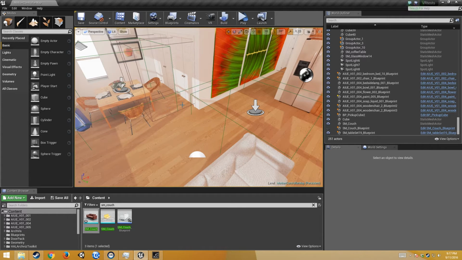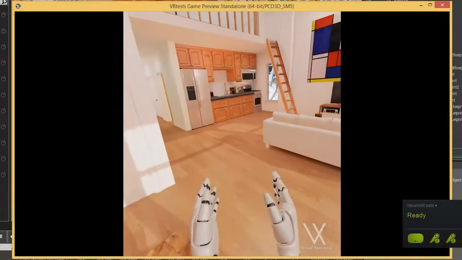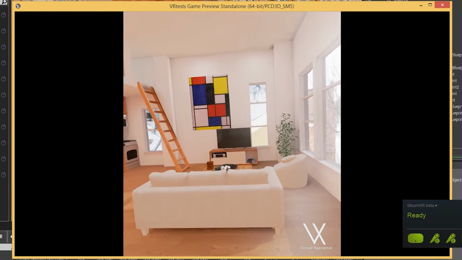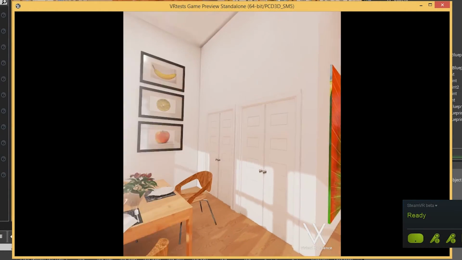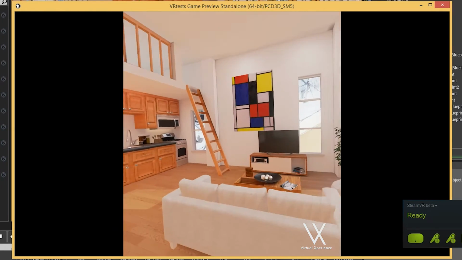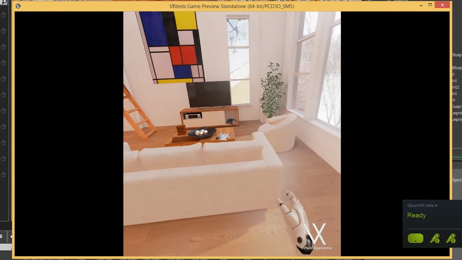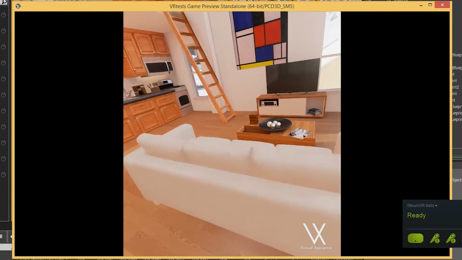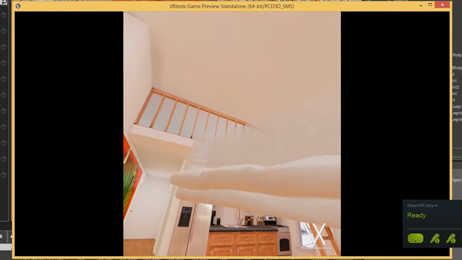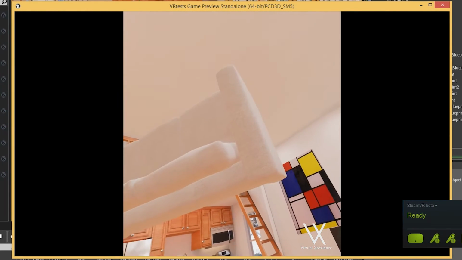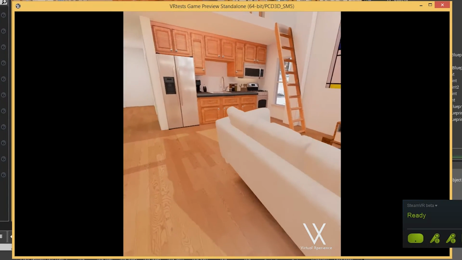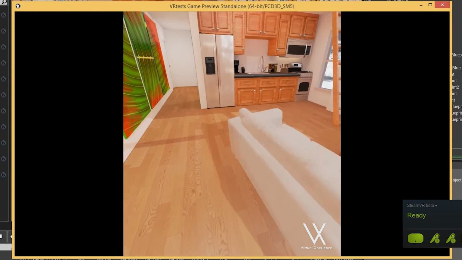And I guess I'll just leave you with a little video of me here having some fun with picking up objects and throwing them around once I've added a bunch of blueprints. Okay, so I've made a bunch of the objects in the scene interactable. A couple of them I've tried with stuff with gravity, like this couch, for example. If I lift that up and let go, it's just going to hang out there because there's no gravity. Who knows? Maybe that's useful sometimes.